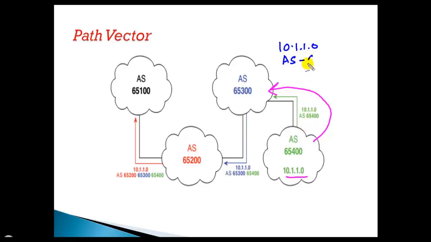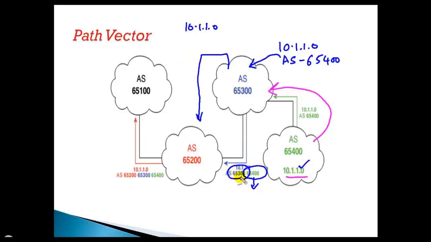So it is coming from which AS? 65400 AS. Now when it sends, it is going to pass this information to this router, and when this router passes the information to the next router or next autonomous system, it is going to carry that network information just like your normal IGP protocol, but it is also going to carry the autonomous system path information. So it's going to say that it's coming from 65400, that is this AS, and then from these two ASes. So it's crossing these two autonomous systems and reaching here.